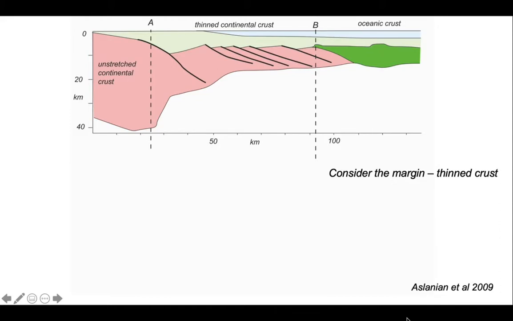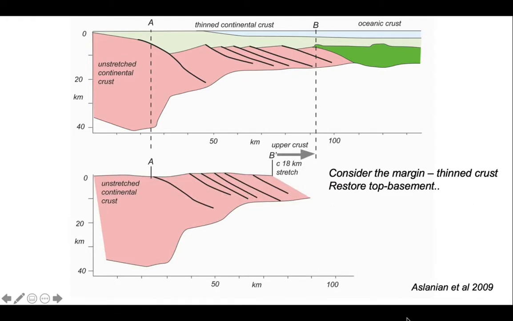Let's put back those faults. There we are. We've restored the top of the basement to more or less horizontal through there, and in doing so we've recovered a stretch on these faults of about 18 kilometers. Now on this diagram, we've conserved cross-sectional area of the continental crust. The pink is the same area on the diagram both at the top after stretching and before stretching in the lower diagram. It's interesting because before stretching, that crust should have been the same thickness as it is on onshore Brazil. So this area between A and B should be underlain by crust that fills that rectangle. We've got a missing area of crust on here—it's not there.